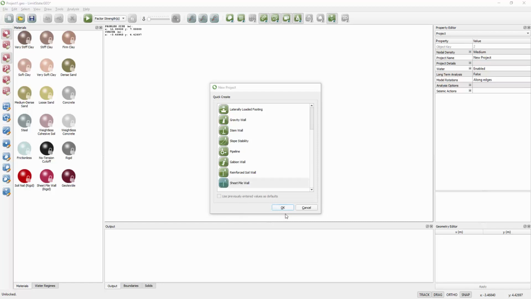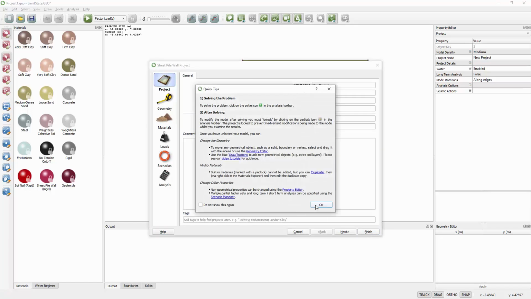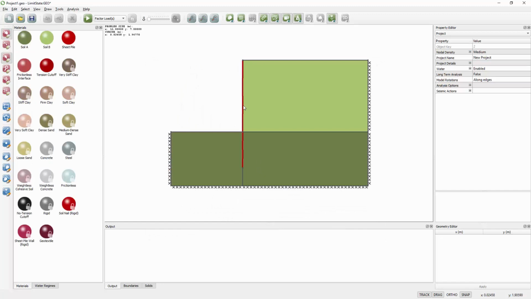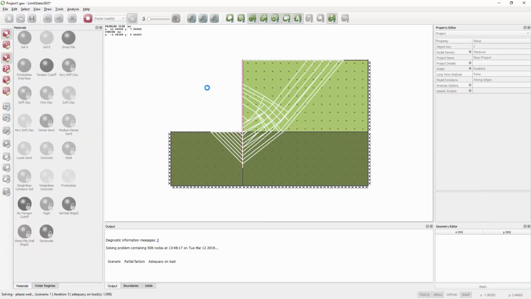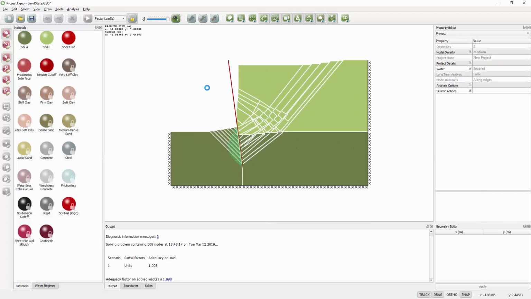That's this one here. Just click Finish. And we're modeling a rigid one-dimensional element here. We've got clay behind the wall. And we can look at the failure of that again in terms of factor of load or factor on strength. In this particular case, you can see, because we've got clay behind the wall, the software is correctly modelling a tension crack opening up.